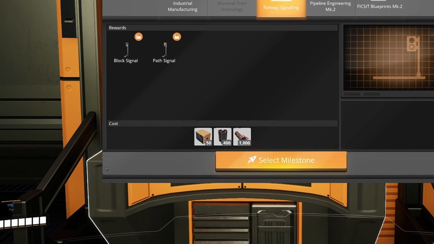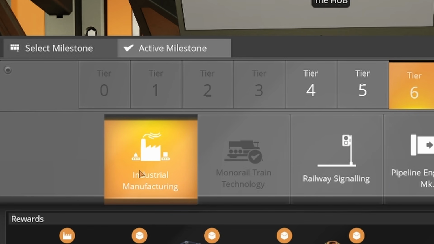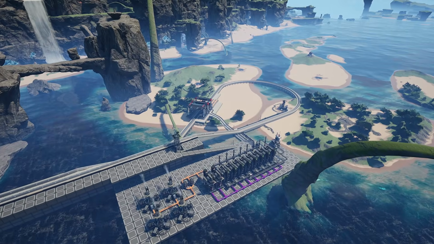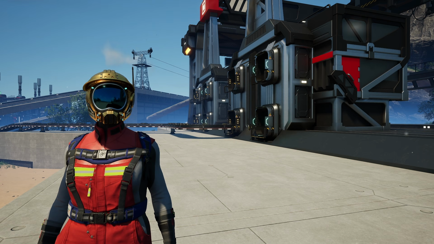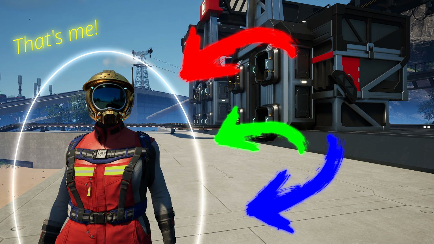So the first thing that we're going to be doing in this episode is unlock industrial manufacturing, and more importantly, the manufacturer, so that we can build a computer factory, which we'll be doing at our little oil facility over here. And with our second cameraman, we're going to be able to show you the whole layout of the factory.